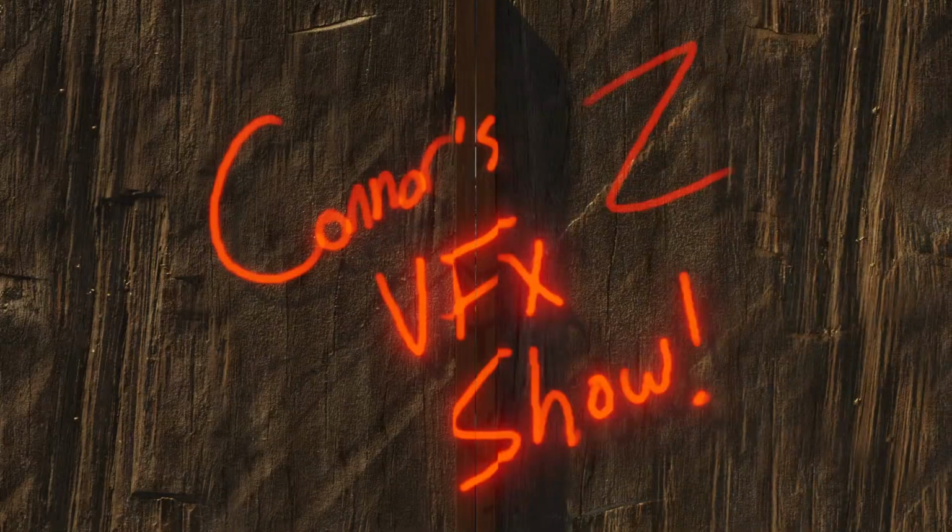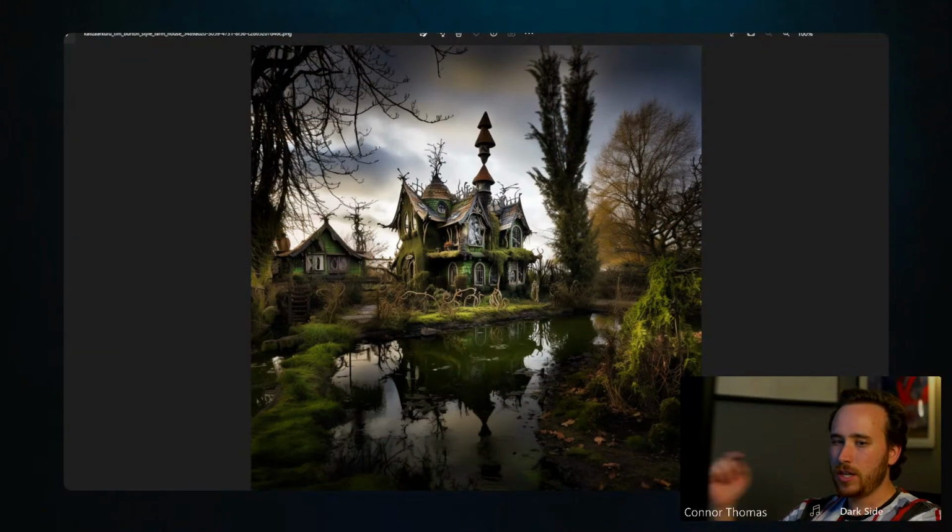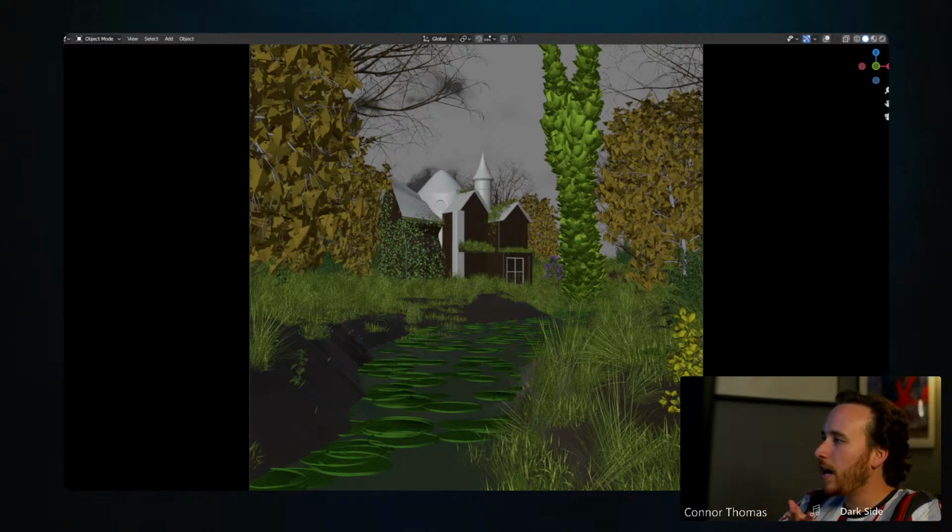But welcome back to another stream. Today we will be finishing off the setup that we did last week, where we created a farmhouse, a stylized farmhouse. So this is the image here that we will be working on. This was the reference image that I created in Midjourney, and we are in the process of creating some of the stuff. This is where we're at right now.